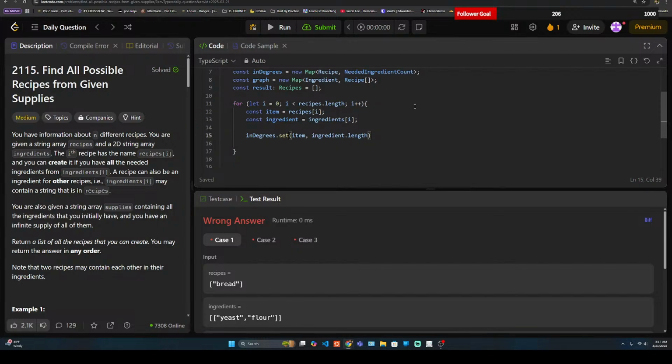Const ingredient equals ingredients i. But that's technically a list of ingredients, so we'll say ingredient list. Or array. Yeah, we'll say array because we're not in Python over here. Ingredient array.length. Because then we need to go through the ingredient array.